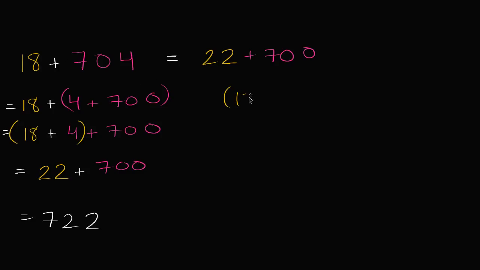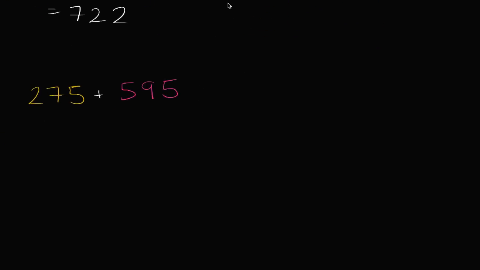I could say 18 is the same thing as 12 plus 6 and then plus 704. Which is the same thing as 12 plus 6 plus 704. And then I could add these first. And I could have 12 plus 710. And I might be able to say, okay, that's going to be 722. But, this method right over here doesn't seem anywhere near as intuitive as doing this. It's trying to get the 704 to 700 by taking 4 from here and adding it over here. Let's do one more example of this.